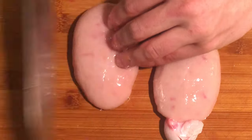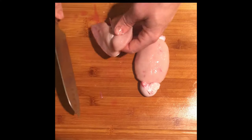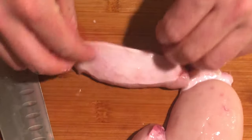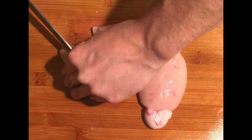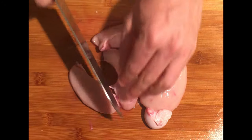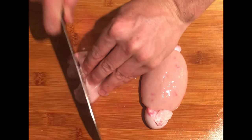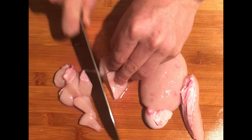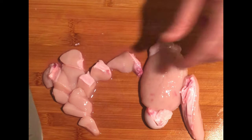Well, let's cut it again. What I'm thinking is we'll just cut this into little pieces, kind of like we would with liver. Just treat it like any other organ meat. What an interesting texture. We'll cut it into small little cubes, if you will. Keep flipping your dog.